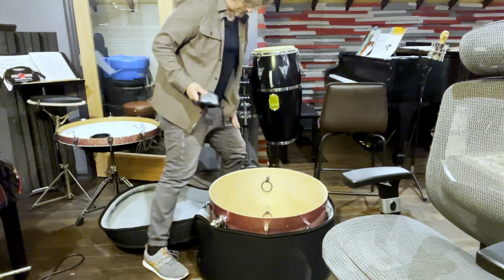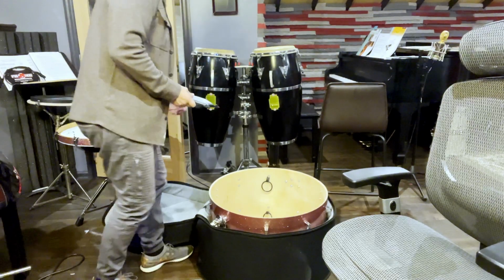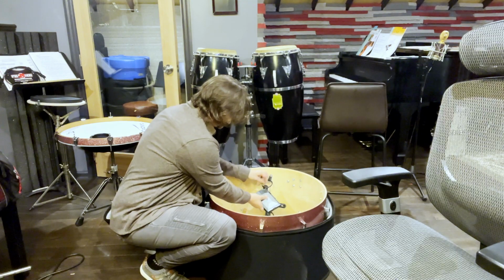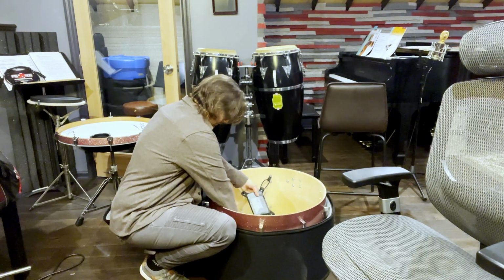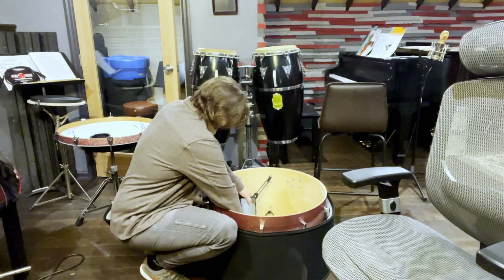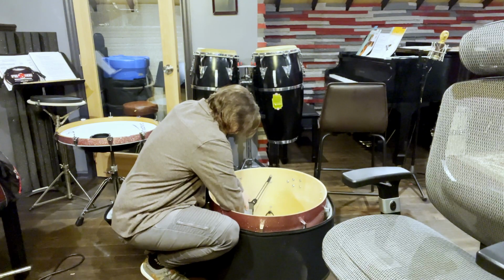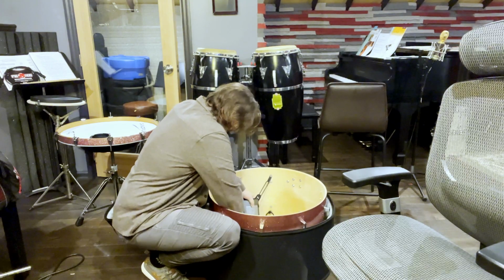Let's see here if I can do this. The bass drum is in the case. I kept it in the case just to protect it. It's been more of an annoyance than anything. All right, so I'm wrapping it around the loop there, and I'm gonna wrap it around the loop here on the corner. Ow, come on.